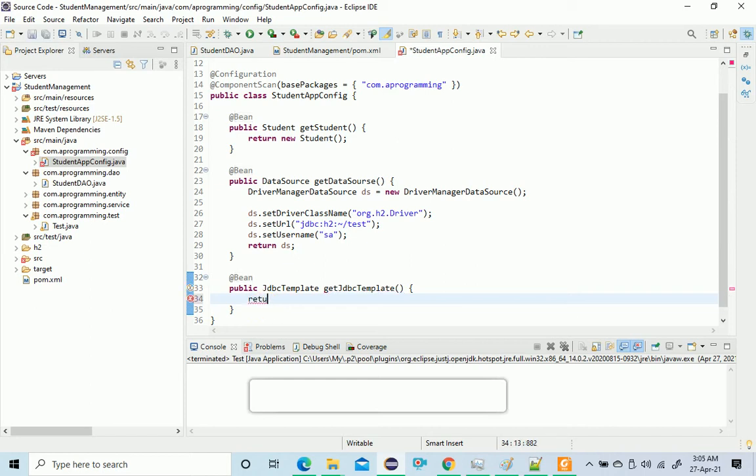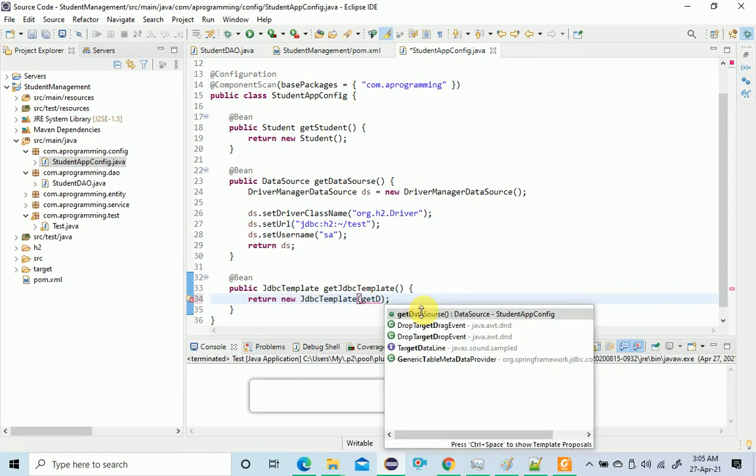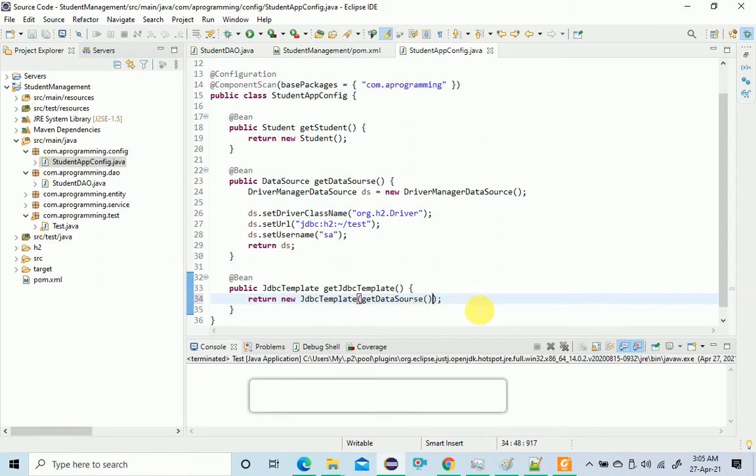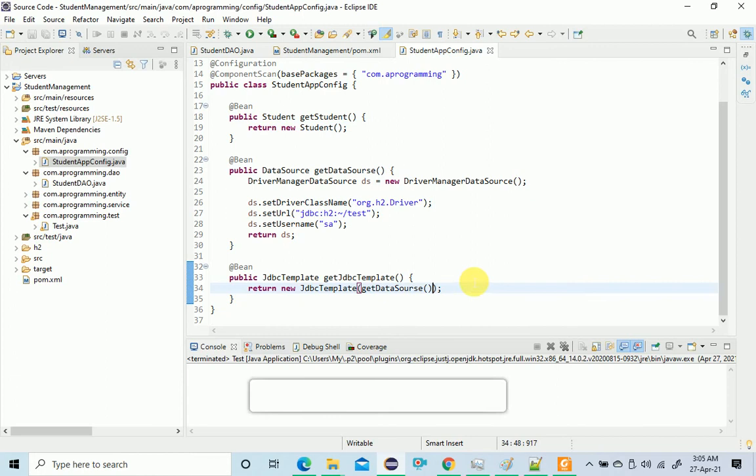I'm directly writing it, creating the anonymous object, new JdbcTemplate. Here I am pasting the data source because it requires a data source object for configuring with the database. So I'm getting this data source object. Okay, it's fine.